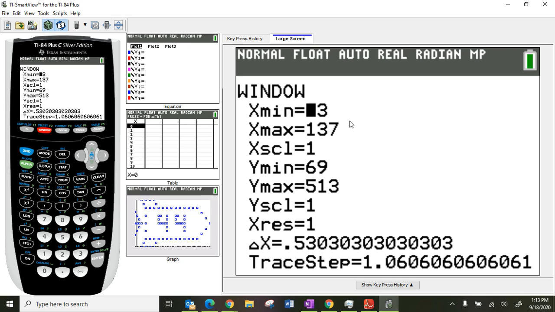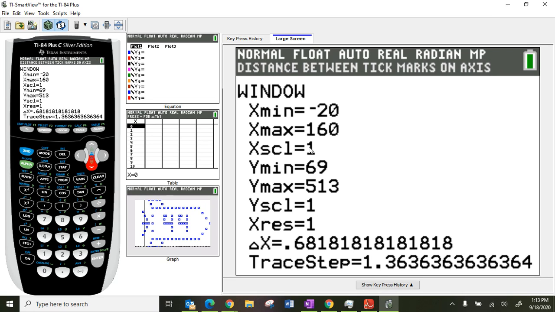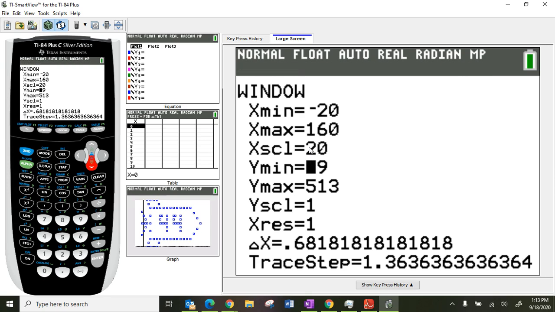So we're going to change it to just a little bit different, and we're going to do -20. And then this one here is going to be 160. And then we don't want 180 tick marks, so that we could sort of identify where these points are falling. So I'm going to use that every tick mark is going to be worth 20 units. And then this is 69.